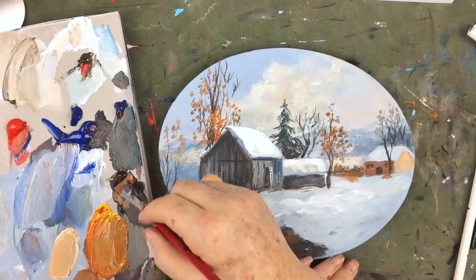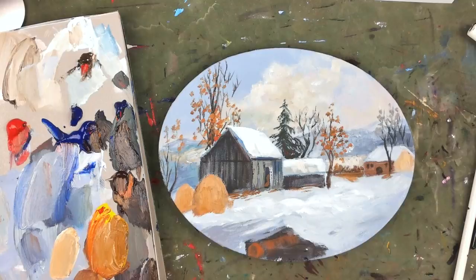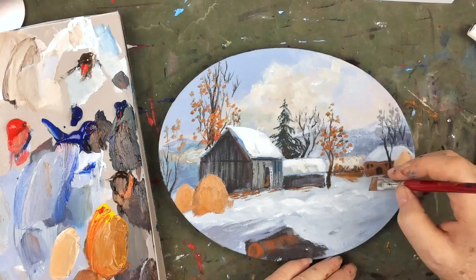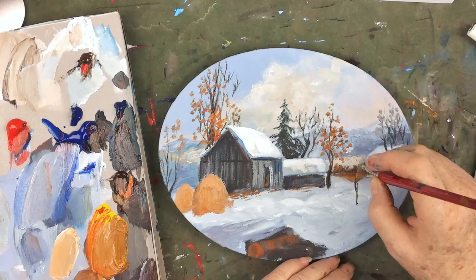Here's my dark tree. I'm going to give it another little coat right there. Make sure I've got this dark, nice fine line here. And then I've got another tree right up here like this, coming up this way.